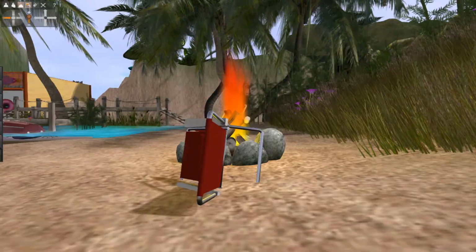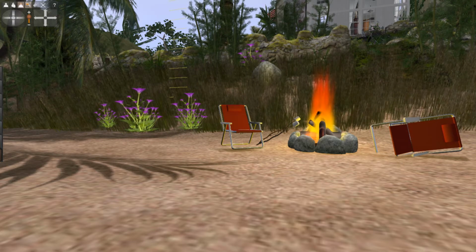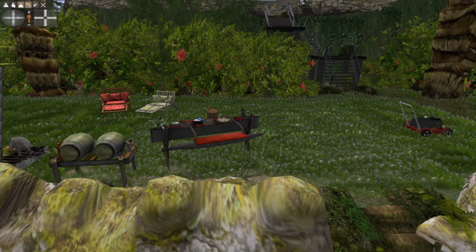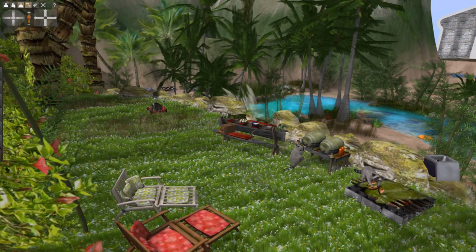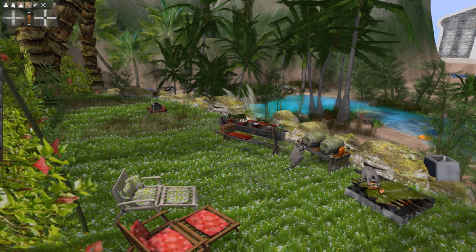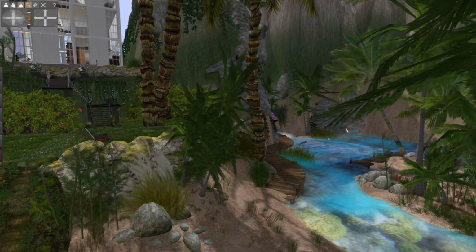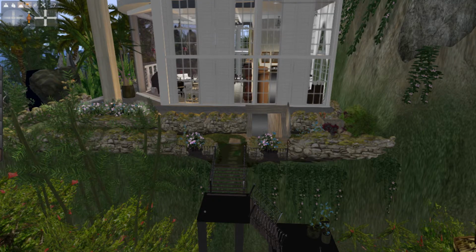Got a nice little beach fire going here, though it seems that one of the chairs is knocked over. This is very nice looking. Very, very nice scenic design. Looks like there might be like a picnic going on over here. I guess a barbecue, and the raccoons are getting at it. And they have a pathway all the way up to the place.